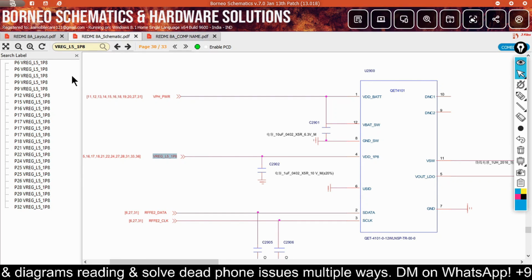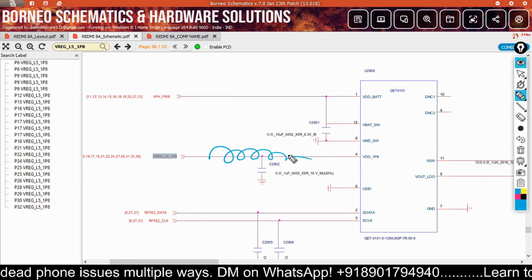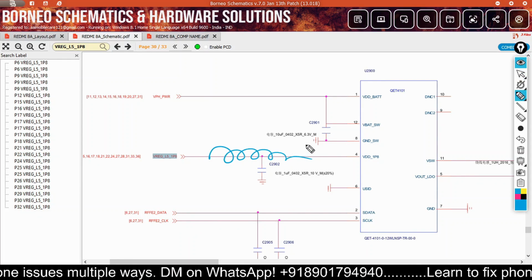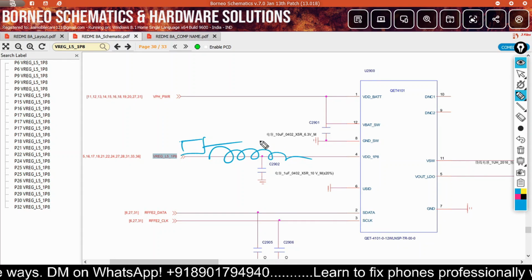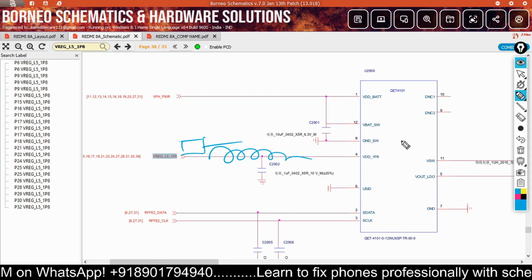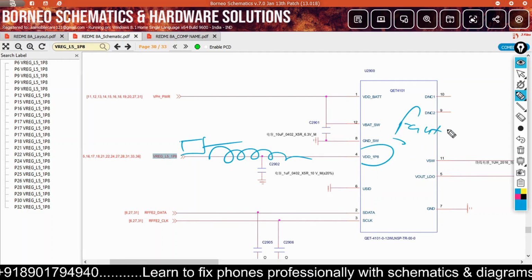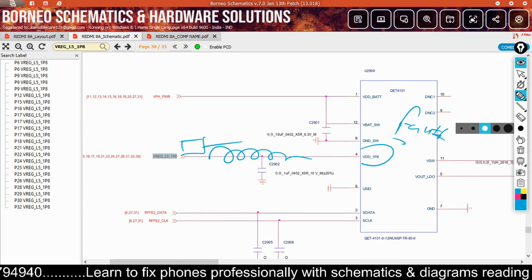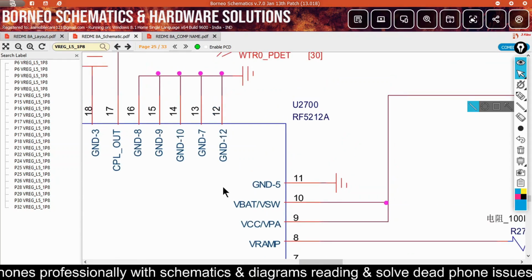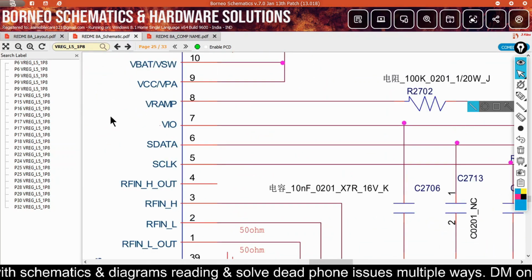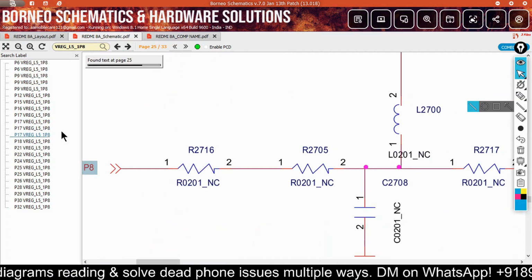Like in a series, any series component or any line can be open due to water logging. If this line is open here, or any component in series like a coil or resistance, if this line does not enter, or internally this pad does not connect, or this IC is faulty, your phone is in no service, right? Now we clear this and we see next. So this one is due to 7004 GPA. Clear? So the same line is also connected to the 2GPA and the APT right here.